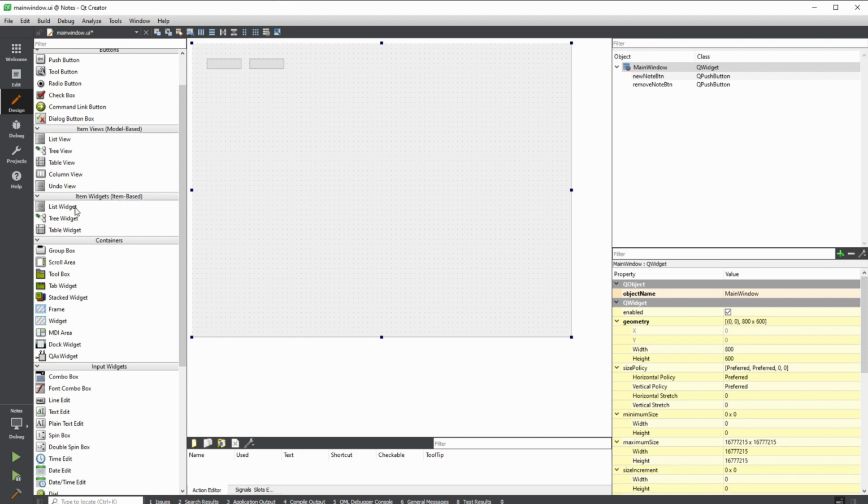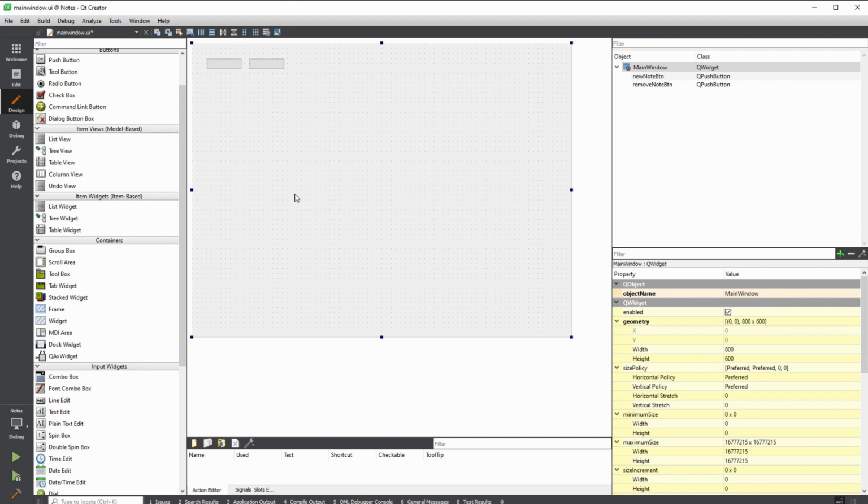This basically will use model view controller in the background, and you're not going to have the whole model view controller exposed to you. But we are not going to use directly this option. And as for the model view, I'm going to definitely have a video about model view in Qt. We are going to use a list widget eventually, but we are not going to directly use a list widget.